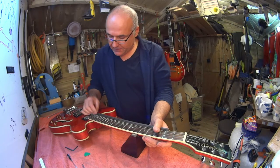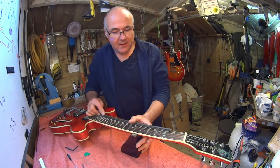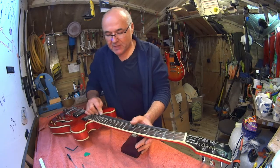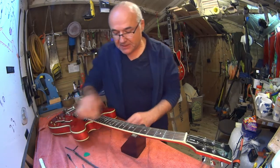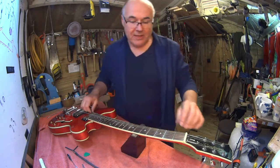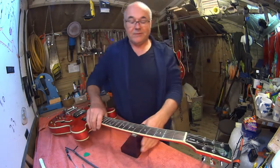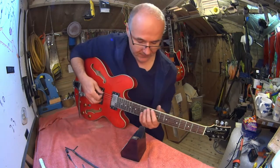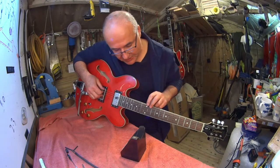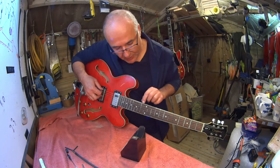So again, I'm just going to focus on this end, get it to play how I want it. And the thumb is just down there, it's just guiding it a little bit really. And then I'm going across side to side to connect it up with the other tracks. And you can see there's some frets here that just aren't touched at all, and they are literally low in relation to the other ones. So it's the low frets that create high frets by their relative lowness to the one in front of it. So these frets here, you can probably just see it, it's a good example. These two low frets here are making that one high.